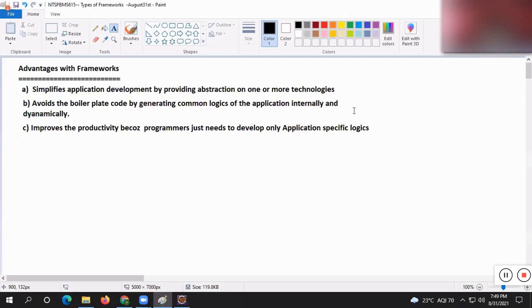Tell me, guys, in manual washing, cloth washing will take more time, or washing machine will do better work? Who will do better work, guys? Definitely washing machine will do better work. Working with the washing machine is recommended, or manual washing is recommended? Washing machine is definitely recommended. So that's why industry is working with the frameworks everywhere.